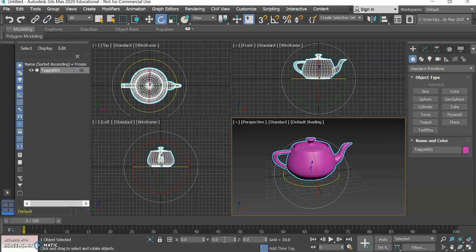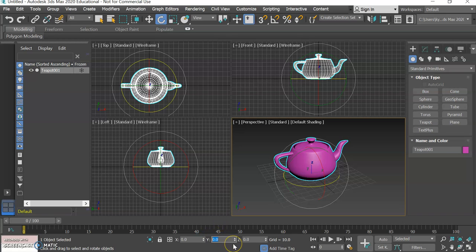So what we're going to do is work with the Y, and I would like for you to notice that the Y is actually pointing away from us. You see there's a mini version of the gizmo in the corner of our viewport as well as in the teapot itself, and that's a helpful visual aid for us, and you'll see in a moment why I say that.